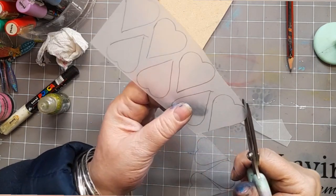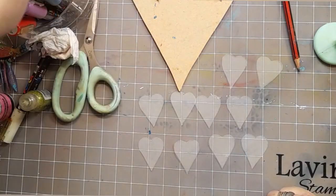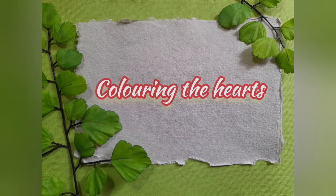Hopefully we're going to go faster because I don't think you need to see me cut them. There we go. So I have gone with 10.